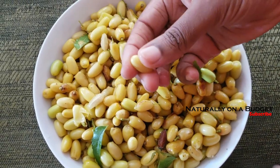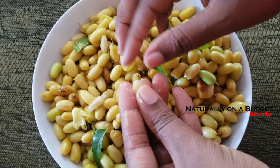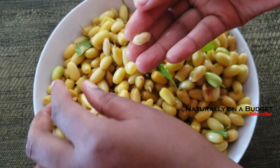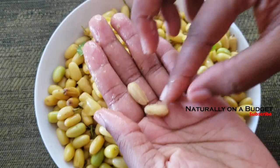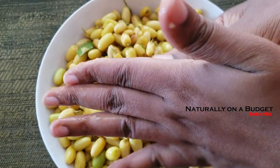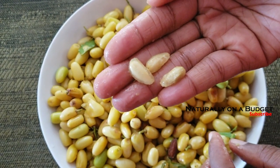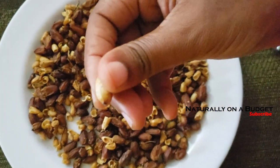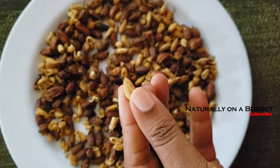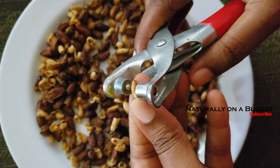After harvesting the fruits I remove the skin and wash them thoroughly to remove the pulp. I lost the clip where I showed how I did the whole drying process — it took me roughly seven to ten days to dry the seeds. But these are the dried seeds and you can actually break them with your fingers, though it would be very sore if you had to do many seeds, so I use this implement that you see me holding.